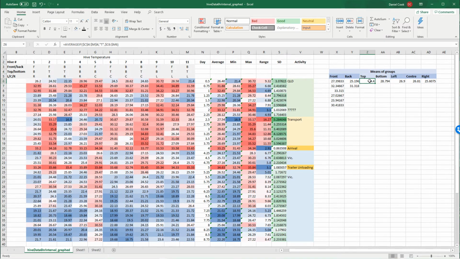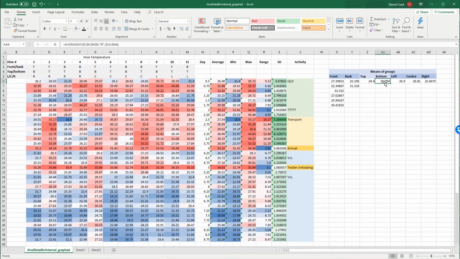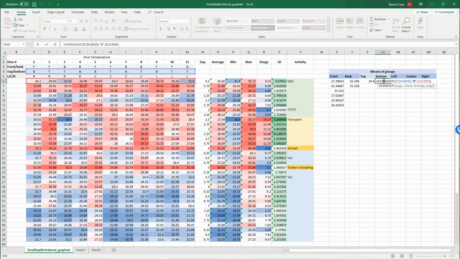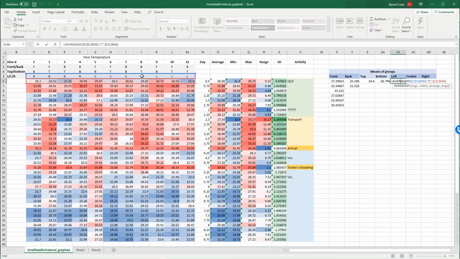Then when I've gone to do the top, you can see that I have moved down to the next line in my blue, but I'm still using the same data set here. And the same thing is happening there, but with a different criteria, and the same thing here, but with the next set of criteria. And this one I'm using an L, a C, and an R, each time moving down the data set.